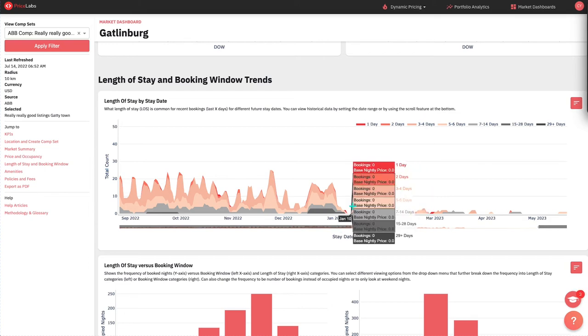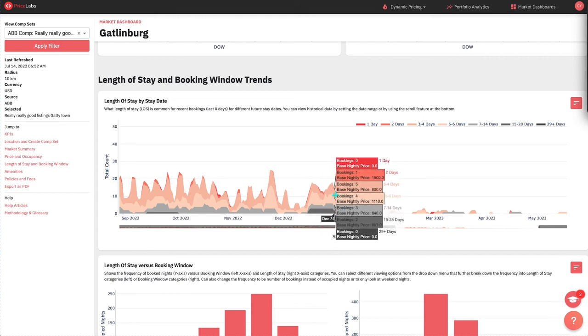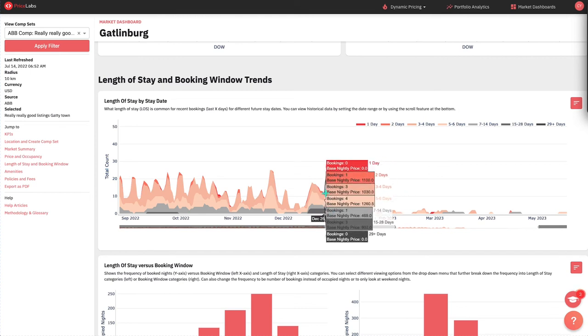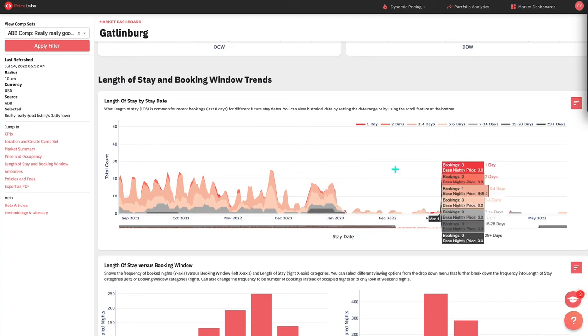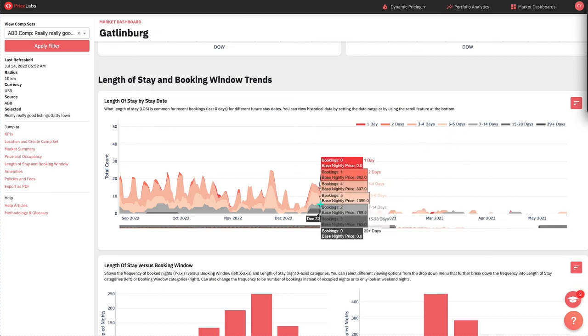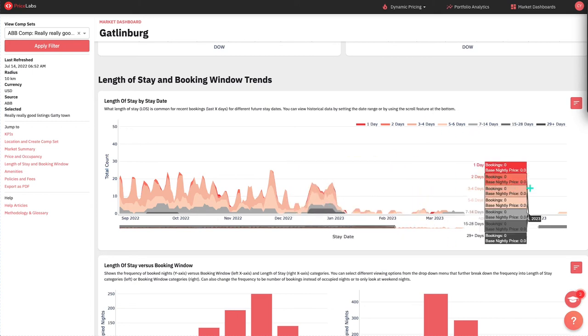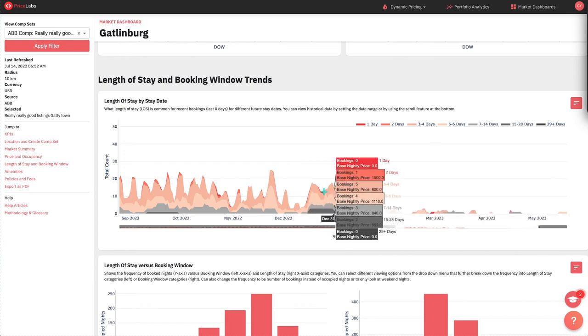So let's say here, this is telling us there's not a whole lot of things that are getting booked at a maximum of 3 nights maybe, but there are some bookings happening a lot here at 5 nights. And so maybe it would not be a good idea to set my maximum to 6. Setting my maximum to 6 or 7 would really put me out of the running and miss out on a lot of opportunity here. So this would not be a good time to start undercutting.